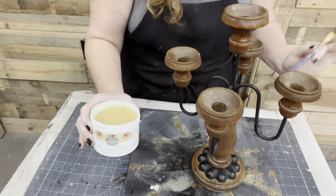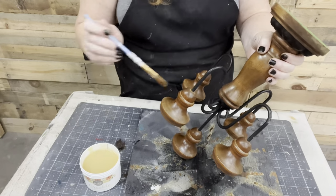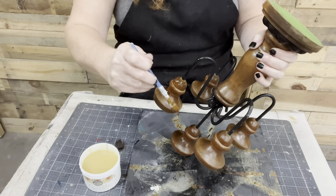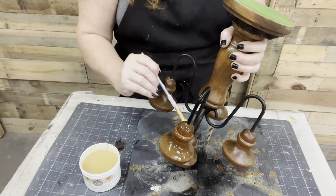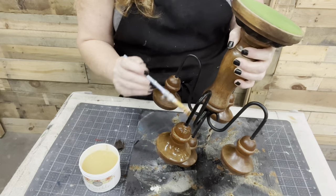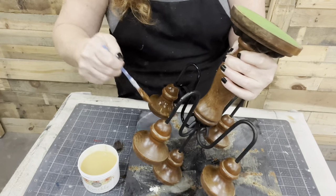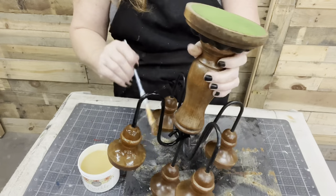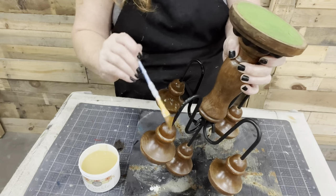Yes, I'm going to be using the Crackle on this too. Now, I've always painted these some type of white, and I've always painted them with some type of paint effect, being distressing with chalk paint, being Vaseline, or doing Crackle with Elmer's glue, and they've always sold right away. So why not give this Crackle effect a try?